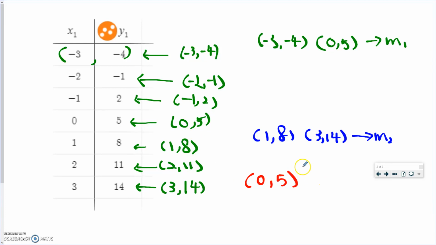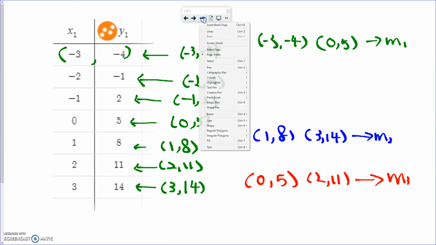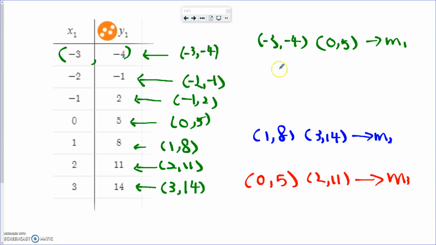So let's say I'm going to pick (2, 11). Why not? (2, 11) sounds good. So I'm going to do that. Let's move this to the middle of the screen. Let's call it m3. After the last video or whatever we did in class, we should know how to find this slope. We're just going to call it x1, y1, x2, y2. I'm not going to be very adventurous with this. So we're going to deal with this.